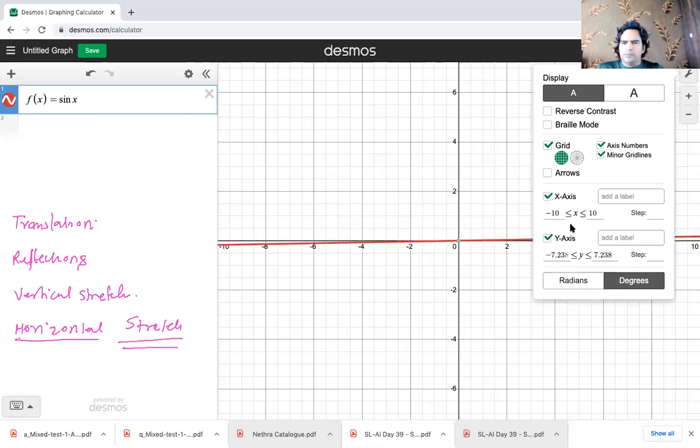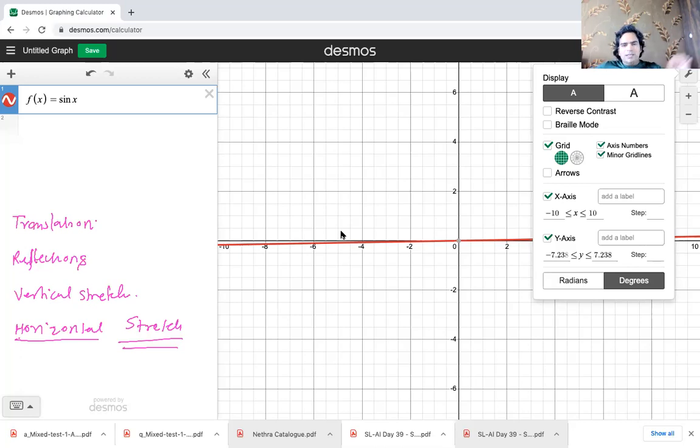So I'll just select the degree mode, and you can see that if your degree mode is on, a similar thing happens on your calculator as well. So you will be able to see a straight line or something, because you know that minus 360 to 360 and minus 10 to 10 is a huge difference. So from minus 10 to 10, the same sine graph looks like a straight line.